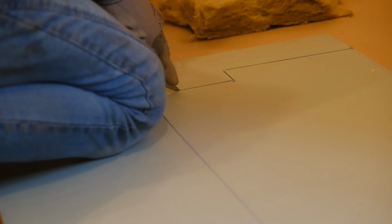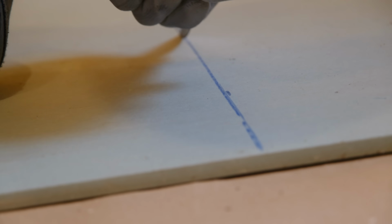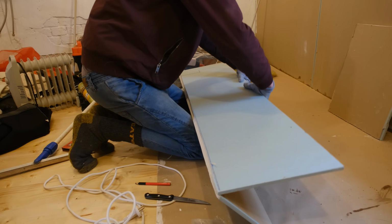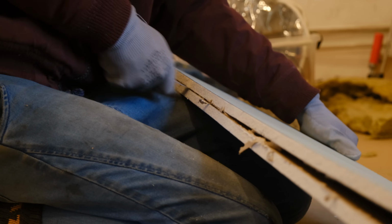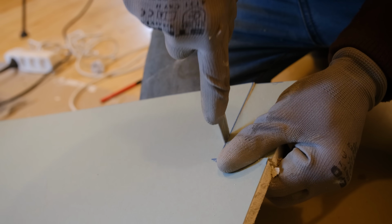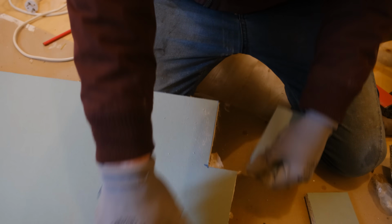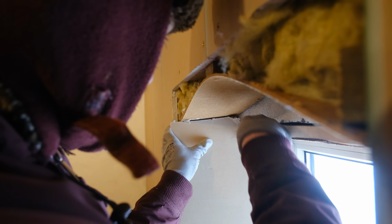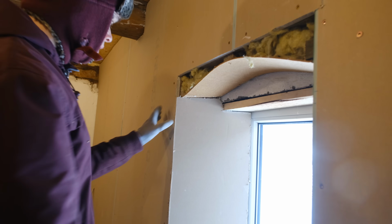It's like doing crafts time. What's the point of making a straight line when... Screwed on? Yeah, I think that's good. That's pretty good.